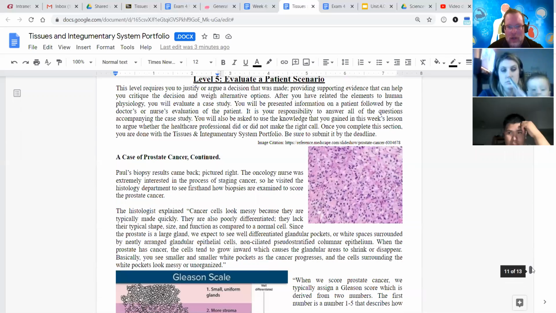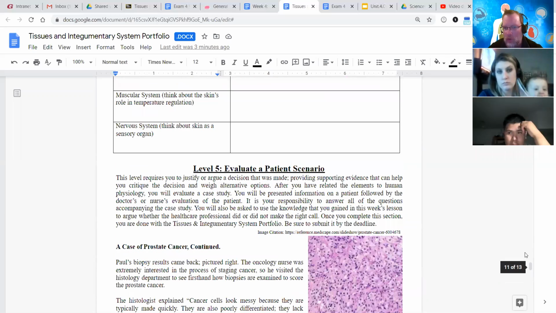The last thing you're going to do is just answer a couple of questions. We've moved on with our patient from last week. We had Paul come in and he got a PSA. He basically got a blood test, maybe a urinalysis, probably some sort of DRE, which is a digital rectal exam. So he probably got a couple of somewhat non-invasive diagnostic tests done. So that's what we had last week, right? The PSA antigen levels were up. That triggered then maybe we need to do a biopsy.